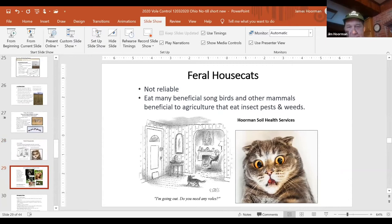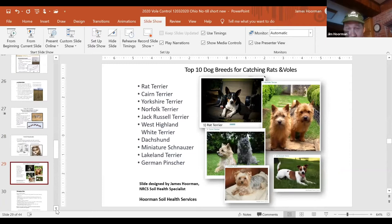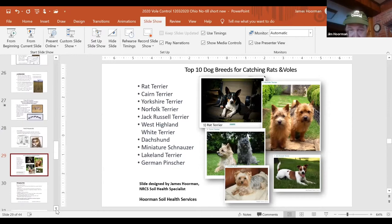Dogs are very good. Here are the top 10 dog breeds for catching voles and rats. I talked to a gentleman in Michigan who had three rat terriers and was able to get about 250 voles in a two-hour period. One way he increased his success was to take a shovel and lightly dig in the soil right where the active burrows were — when the voles would flee, the dogs would go right after them. They just kill them and move on to the next one. I will give you a word of warning: you probably don't want to make pets out of them or have them licking your family's faces without knowing you're going on a vole hunt.